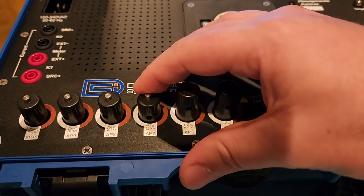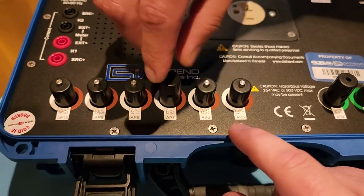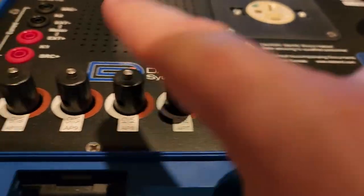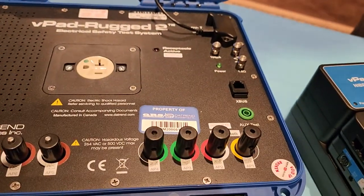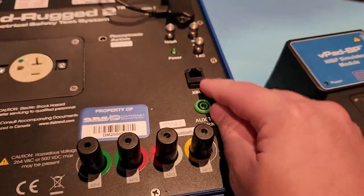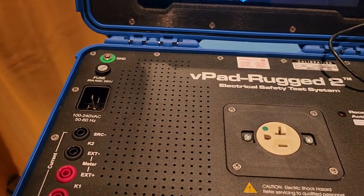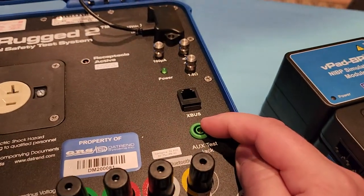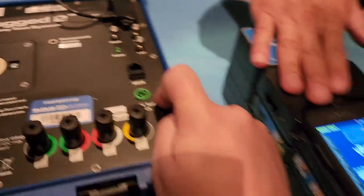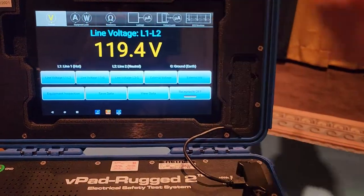I love how every single port is labeled — that's my problem with some other manufacturers, they're not labeling their stuff. We've got spring-loaded ECG, and looking at other functions we've got V1, C1, BP5. They're twist blocks, so you got the through and then you got the top snaps. Very cool. We've got an auxiliary test jack, which is for a different type of ECG test. The Xbox connector allows you to communicate and connect to other Daytrend devices, so you can do your safety test and other functional tests together on a single unit.